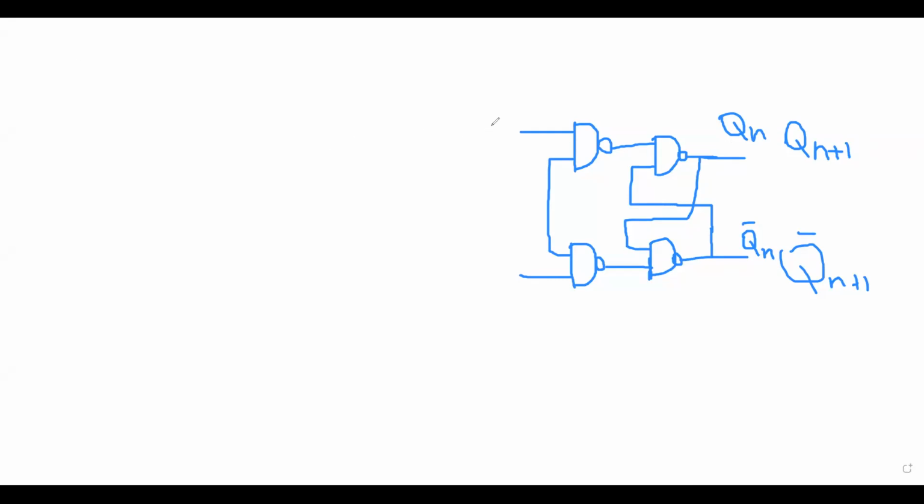So now here S and R are inputs and here we have a clock pulse. And it's always high, so the value is 1. Then I'll make the truth table.